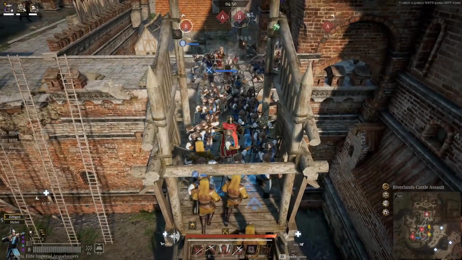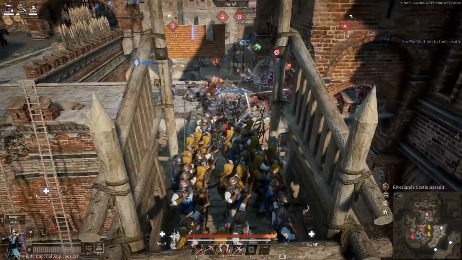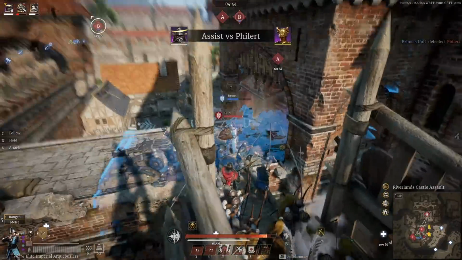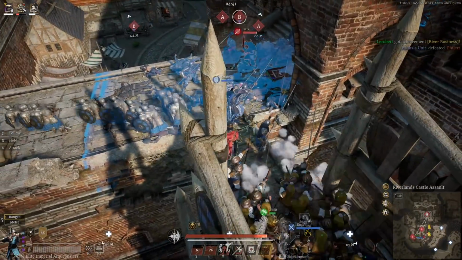So we kick things off on Riverlands. A little bit of a slow start as we push up this tower here. Not a ton of stuff defending under the gateway, but enough to really stop me getting up.